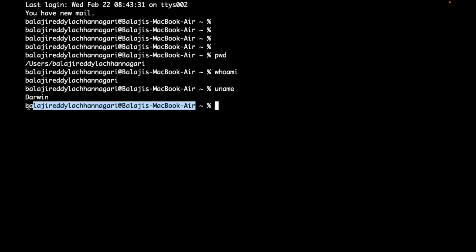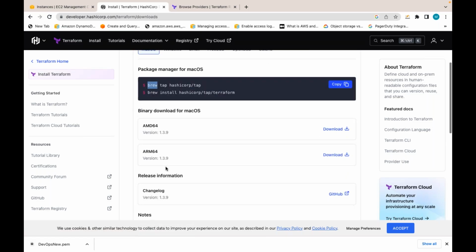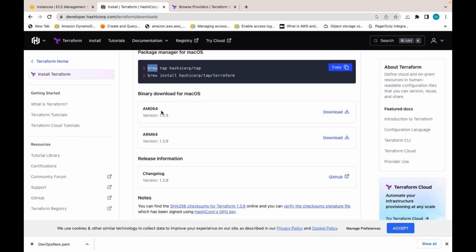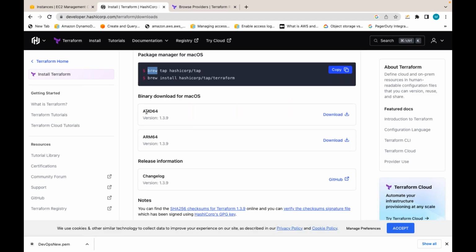You can install Terraform using multiple ways. You can download the zip file or tar file like this, extract it, and set the path also. You can download this type of zip file for AMD processors and ARM processors.